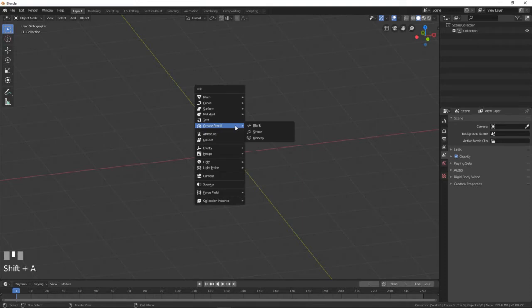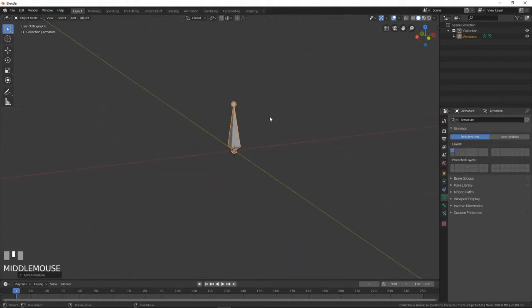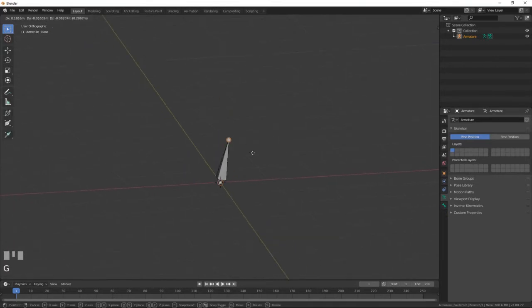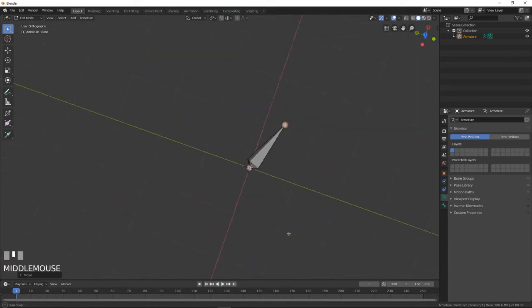So with Shift A here you can add an armature. An armature, basically, is a kind of skeleton that you add inside your object. So let's say you have a kind of arm, and you would like to animate it, so you will create a kind of skeleton inside the arm, and you will make the articulations like this.